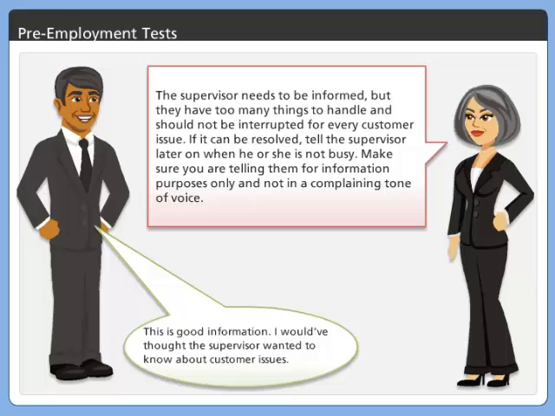This is good information. I would have thought the supervisor wanted to know about customer issues. The supervisor needs to be informed, but they have too many things to handle and should not be interrupted for every customer issue. If it can be resolved, tell the supervisor later on when he or she is not busy. Make sure you are telling them for information purposes only and not in a complaining tone of voice.